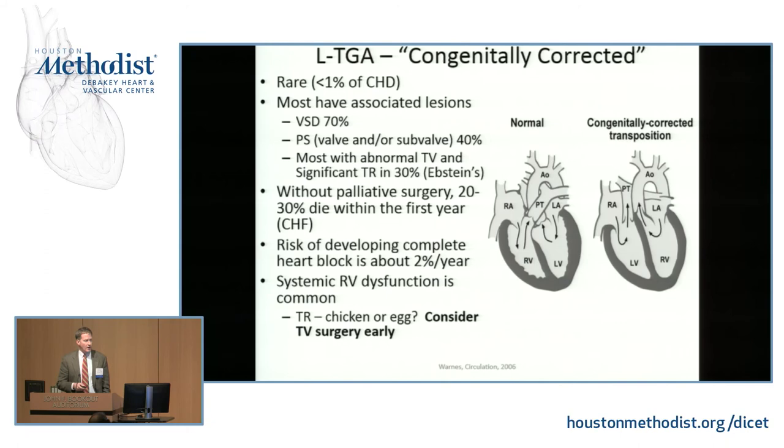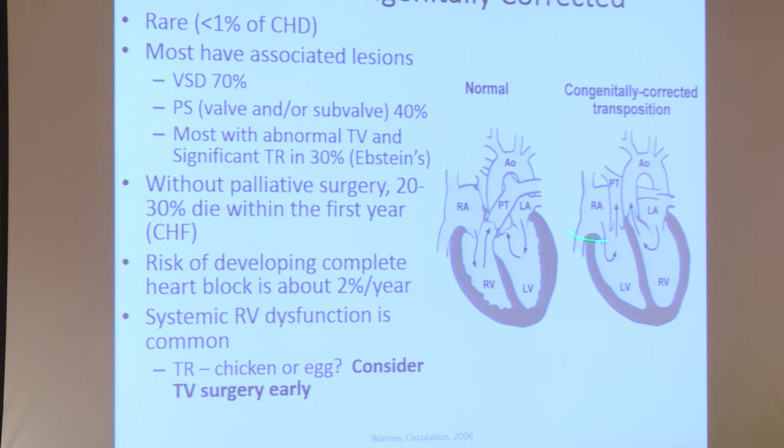So congenitally corrected transposition, why the L? Okay, so this is weird for people who don't do congenital heart disease. The RV is on the left, the LV is on the right. Weird stuff, okay? And the aorta is coming off anterior but leftward. That's the levo up there, the L. Why do we call it congenitally corrected? Because blue blood from the right atrium is going into an LV, but there's transposition, so that LV is squeezing that blue blood out to the pulmonary arteries. Pink blood goes from the left atrium into the right ventricle, but out the aorta. So you're pink. It's kind of like God corrected the transposition here.